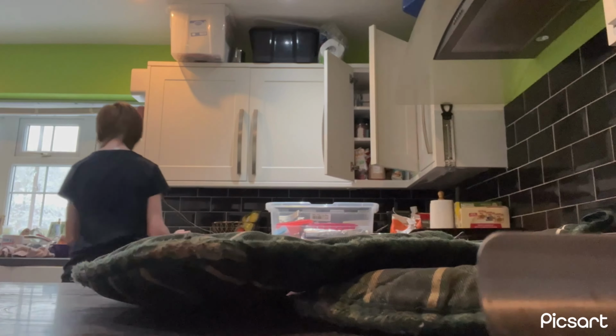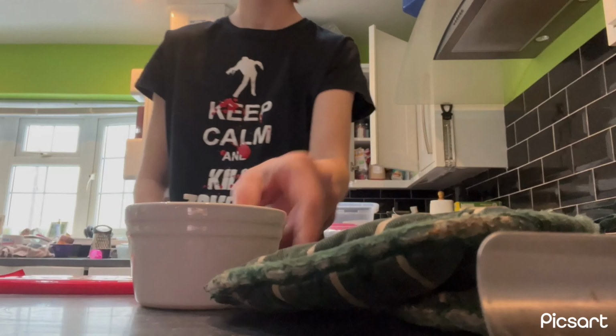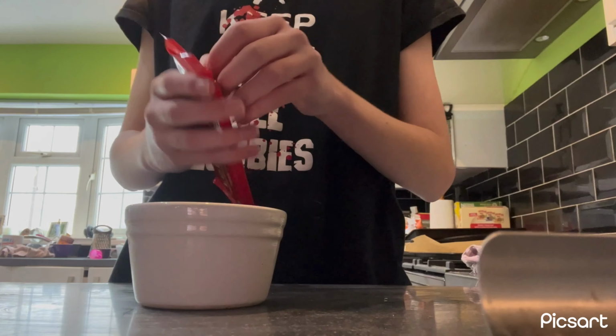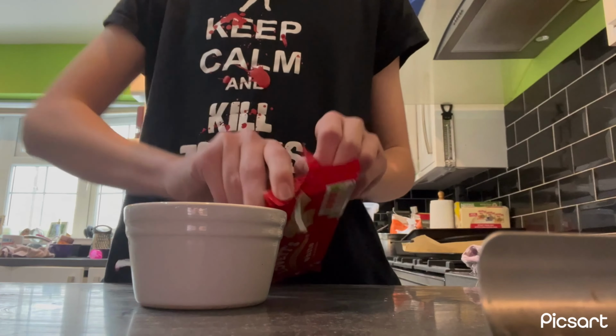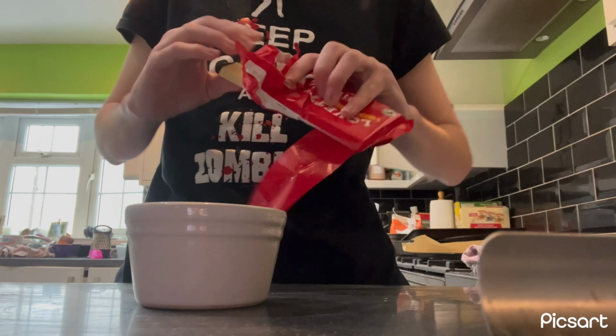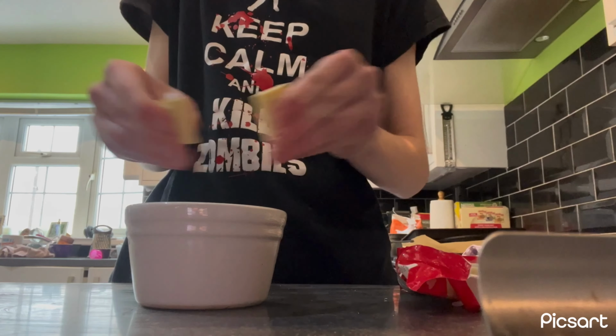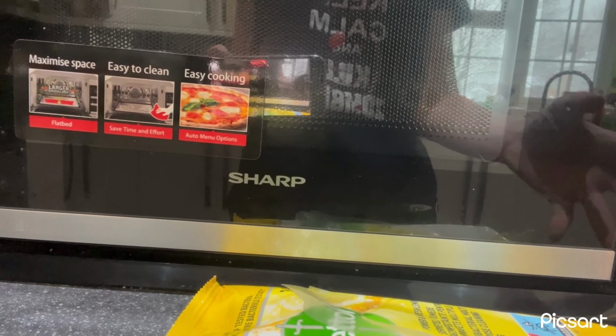I'm gonna get the giant chunk of chocolate. And you'll see my plan in a second. Obviously, I'm still avoiding to show my face. Pot. Good. And then, I'll just open this up. I shouldn't have opened it all the way, but, you know, live and learn. Then what you do, you break it all up into here. Then you shove it in the microwave. White chocolate with a hint of radiation.